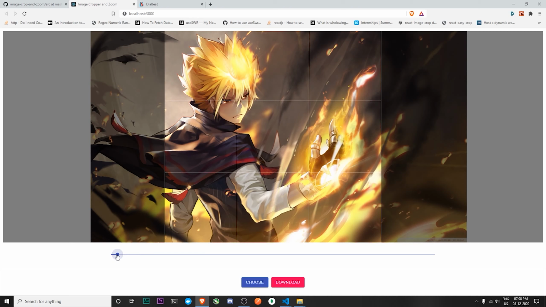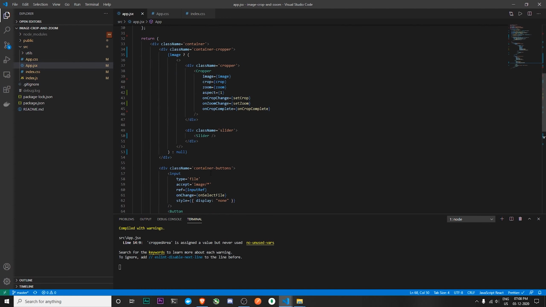So now the slider is not working, as you can see. So I think I haven't passed any props to the slider component. I just forgot it so badly. I'm so sorry, guys. So the first prop will be min equal to 1. Second will be max equal to, let's say, 3. I mean the slider has a min value of 1 and the maximum it can go is 3.